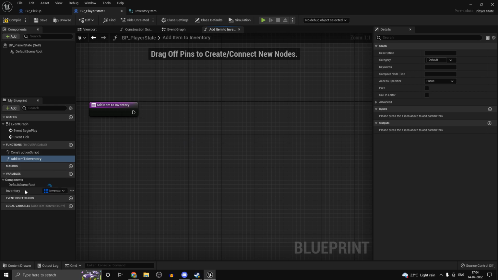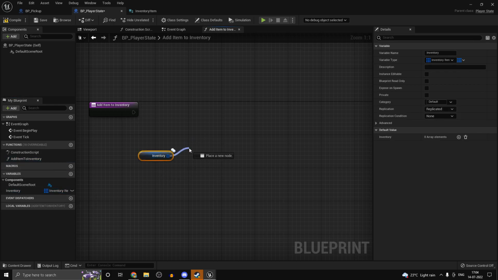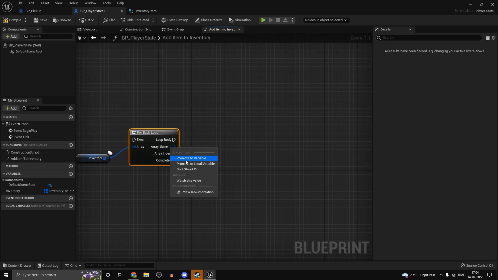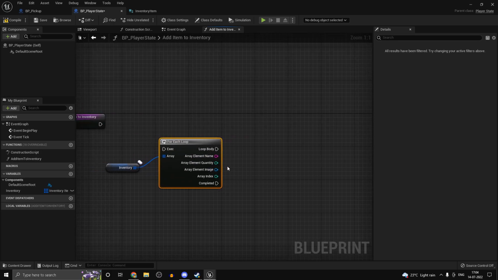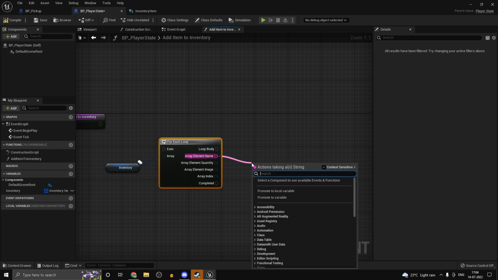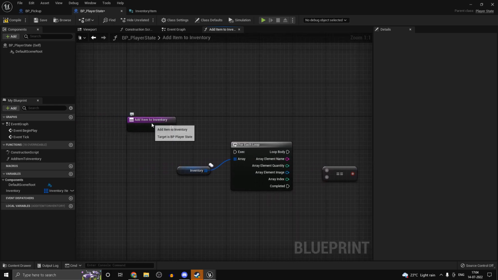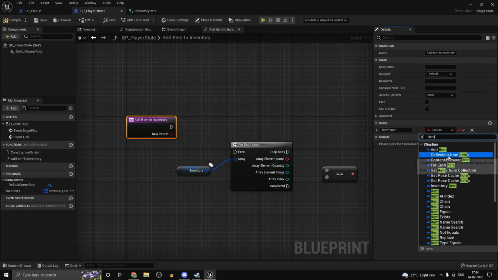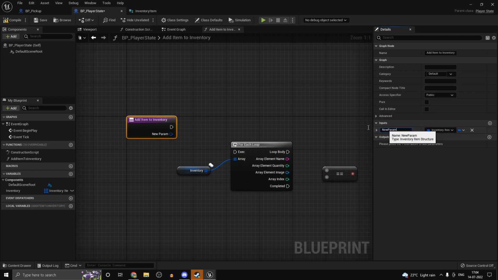The way we'll be doing that is iterating through our inventory, so we are going to do a for each loop, and we are going to split the struct pin, and if the name is equal to the item we are adding, so let's actually add that: item, inventory item.